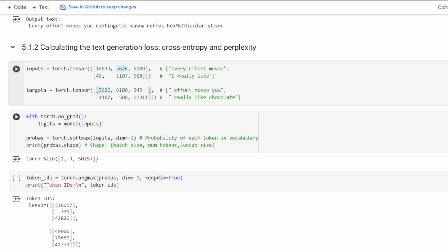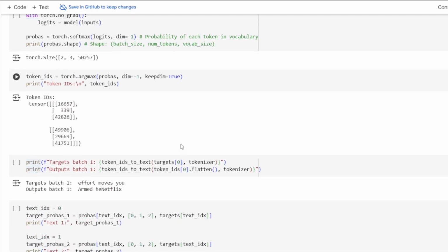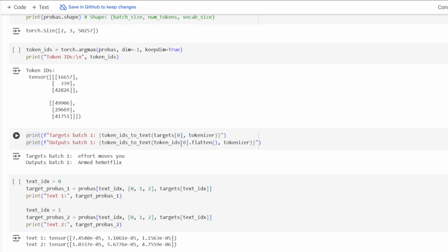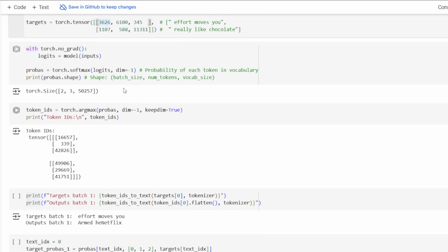So now that we have that, let me see if we can do it here. Okay, let's just do it here and then we can go back to Smooth Draw and explain some of these things. We calculate our model. Here we just put our torch.no_grad because we don't want it to track any gradients that are being calculated and all of that. Logits, we apply our model onto the inputs and then we get our probabilities using softmax from the logits.